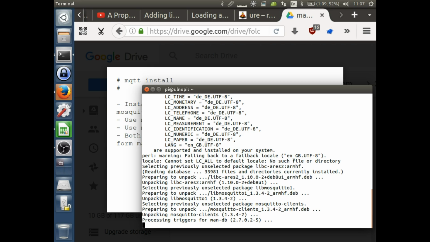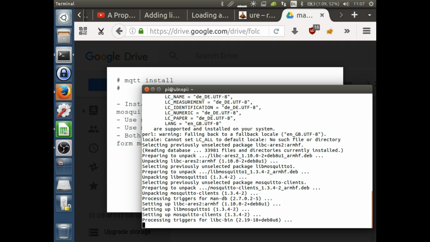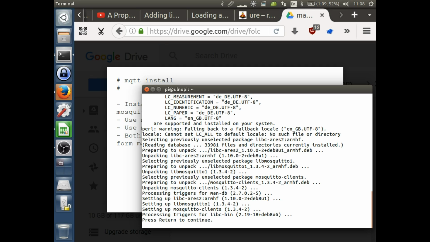You can ignore these warnings. The nice thing is basically Mosquitto works out of the box. After we have installed it, I can already show you that I can subscribe and publish messages.